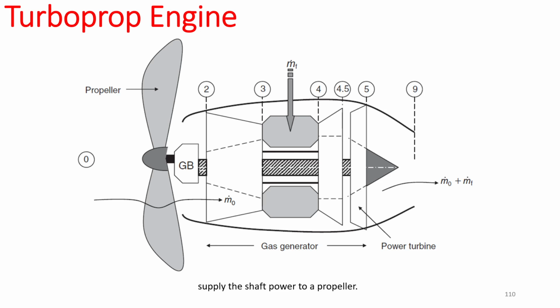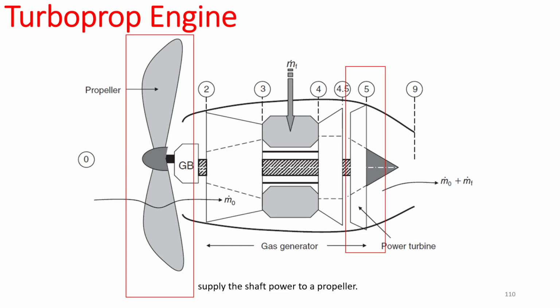Let's say you have 10 turbine stages, you need to have an extra turbine stage to provide some energy to the propeller. The propeller itself, when you install it, doesn't have any energy, right? You have to provide energy to it somehow, right? We do it through a shaft and an LPT, low pressure turbine, right? So that's it.